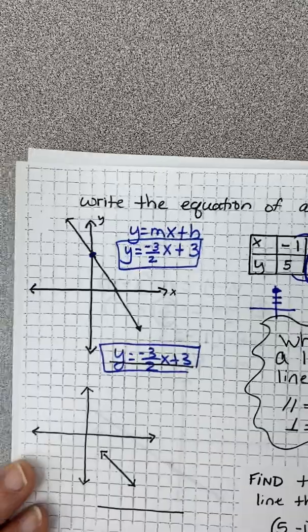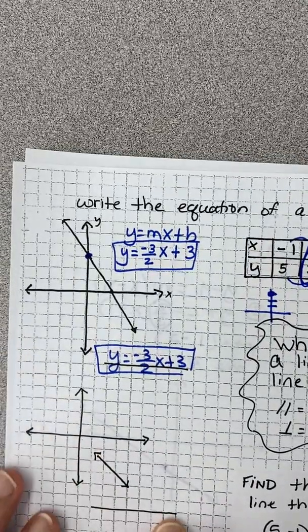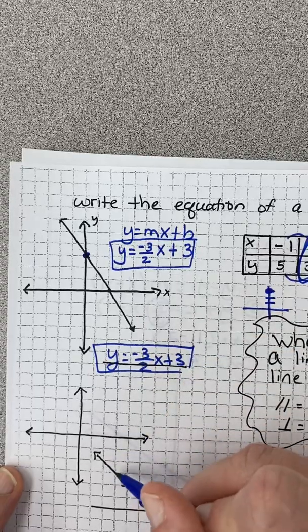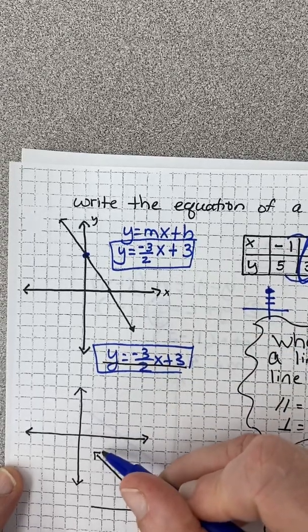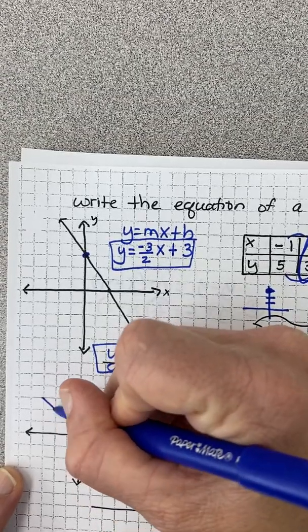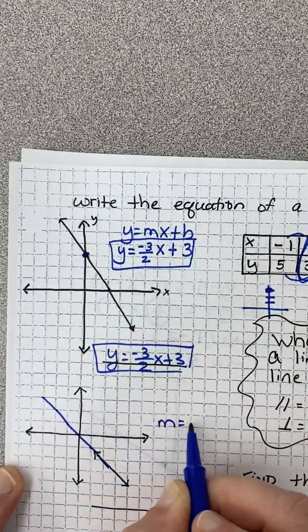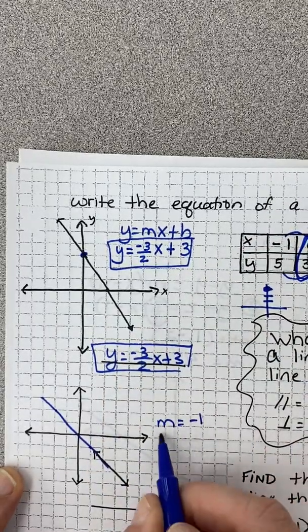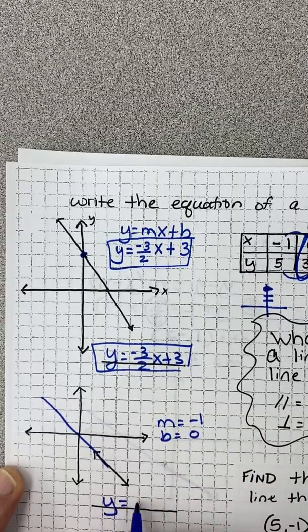Okay, down here, some people were thrown by this one, but wait a second, we know that this line continues on both sides. So if I look here at the slope, it looks like it's a -1. I'm going up 1, back 1, up 1, back 1, up 1, back 1, up 1, back 1. So I can extend this line. And now when I extend it, I'm trying to find the slope, which I just said was -1, and the y-intercept, which is 0. So my equation is going to be y equals negative x.